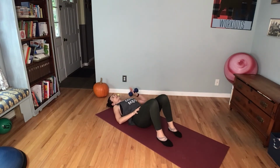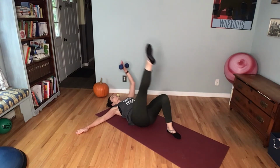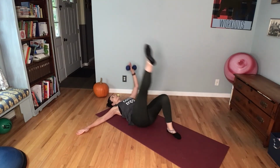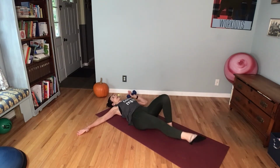2, 3. Got that feeling? Now place your arm out to the side. Extend the other leg opposite of your shoulder, and then lift up. Lift. Three, two, one. Good. Now add in the lift of that shoulder.